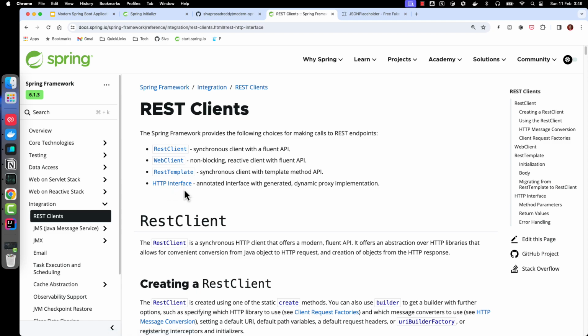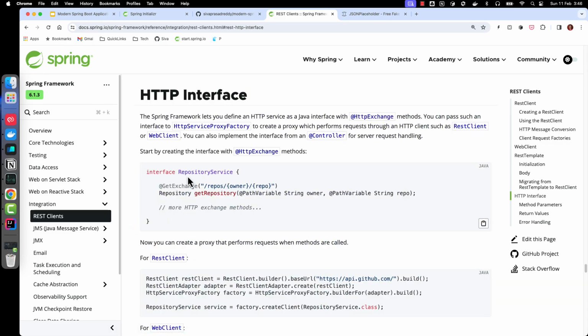If you have used Feign, there was the Spring Cloud Feign project which provides a simple interface-based REST client approach. You can declare the base URL, and you can define API endpoints using annotations like GetExchange and PostExchange, and you can bind the path variables and headers, and Spring will take care of generating the implementation dynamically.